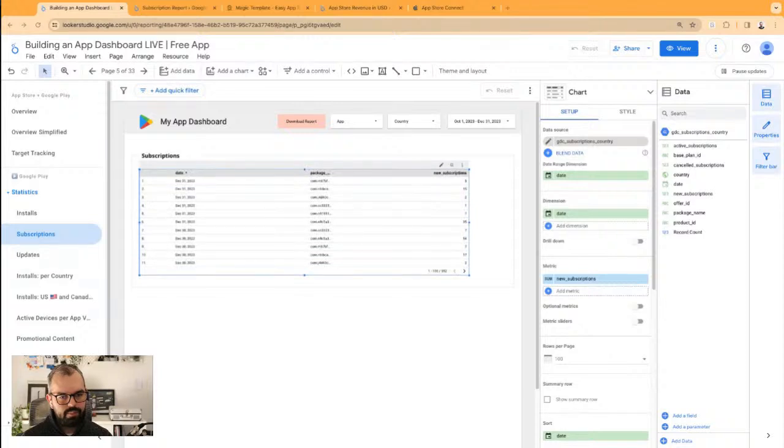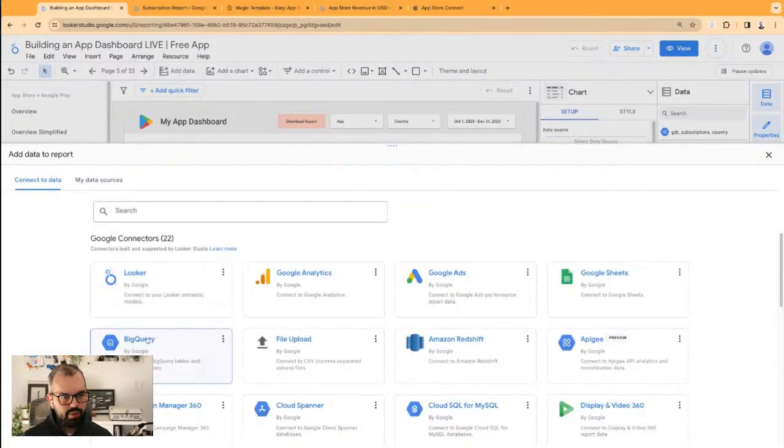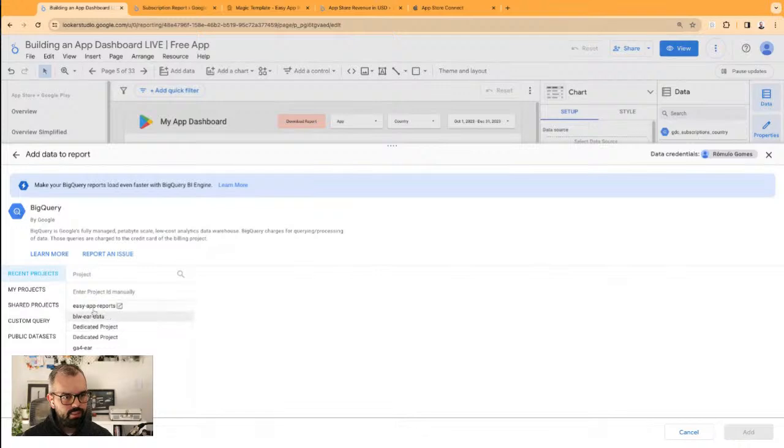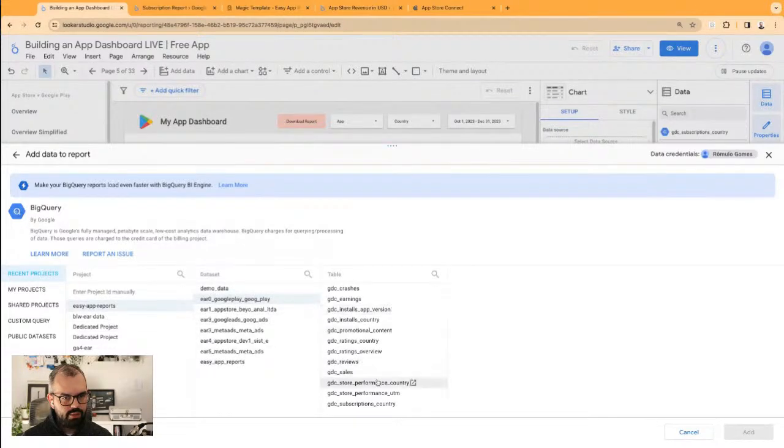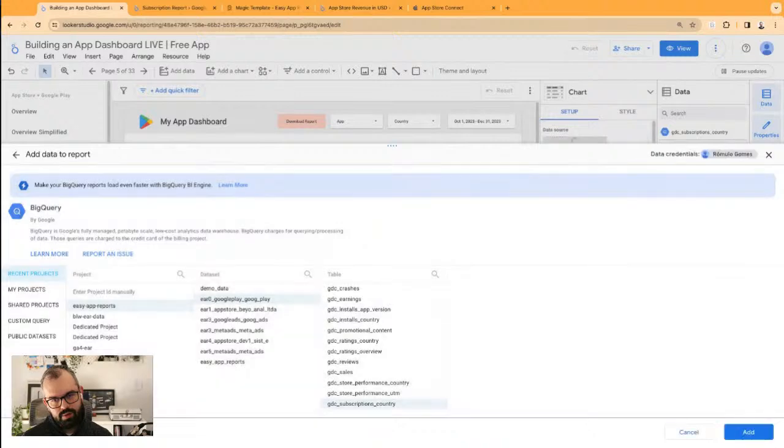Okay, so let's connect to my demo data source. It's Google Play. See, there's one for subscriptions. So that's what we're going to use.